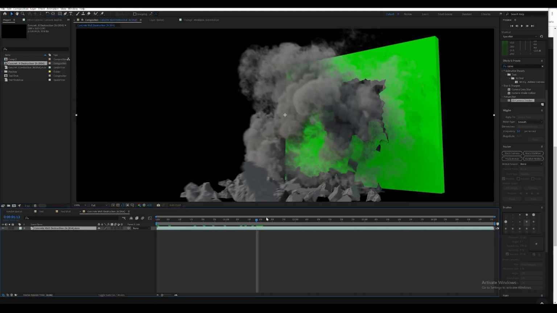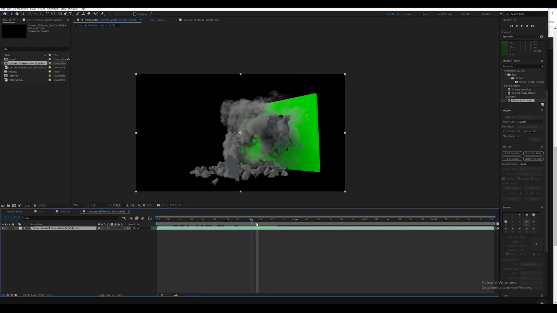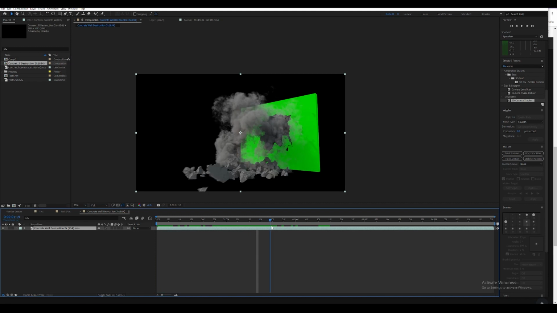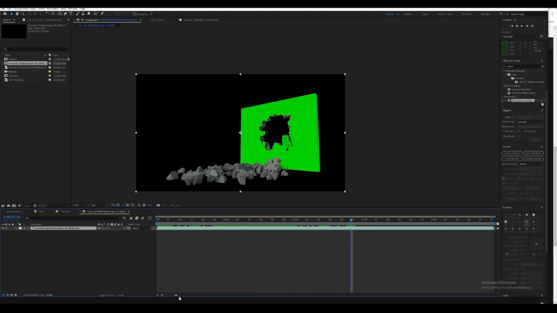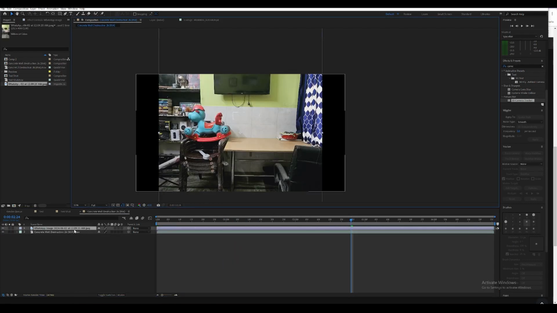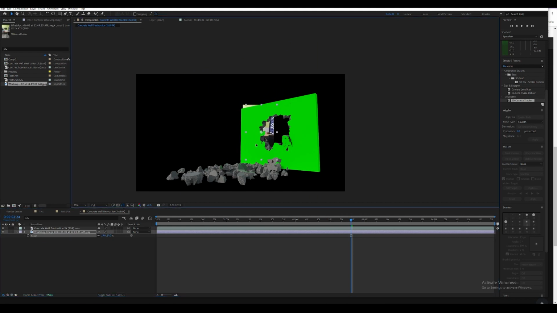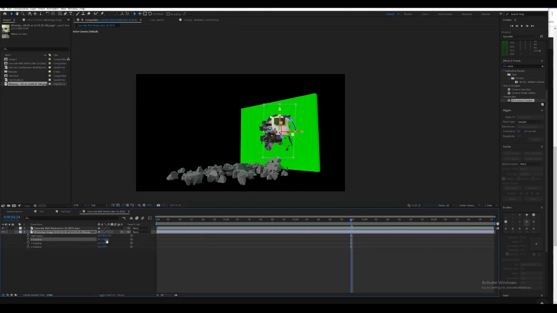Okay, and previously we used to replace the solid with the asset, and we will do the same thing again. But in this one, before doing that, we will add something else. We'll add an image right here to the wall, and I'll make this image 3D. I hope you got my point why I'm doing this.